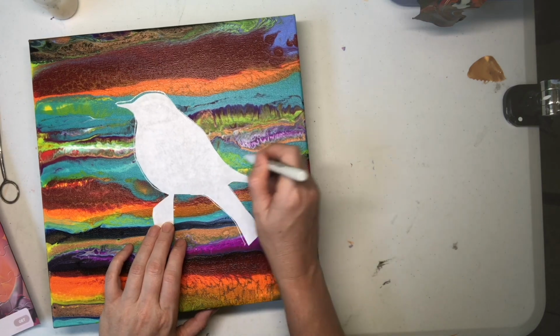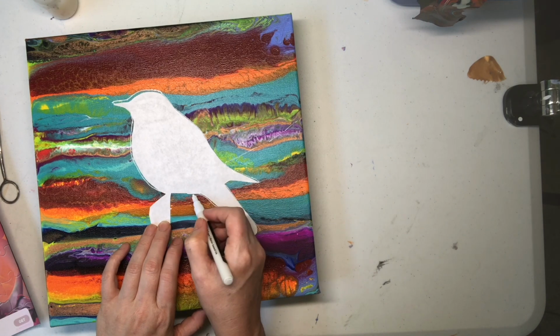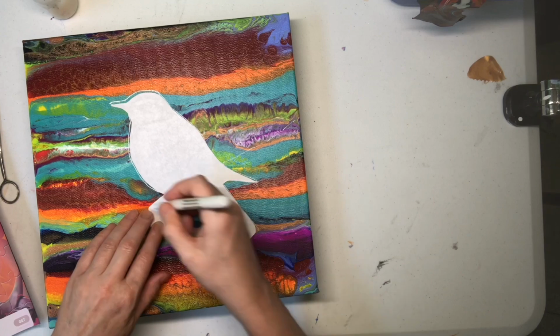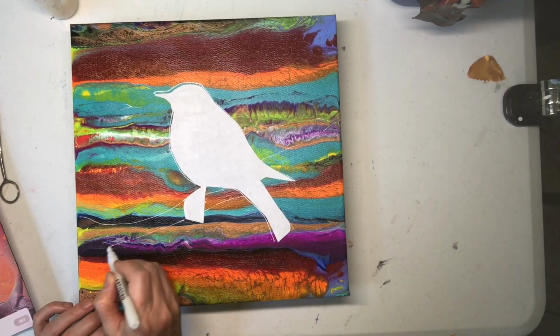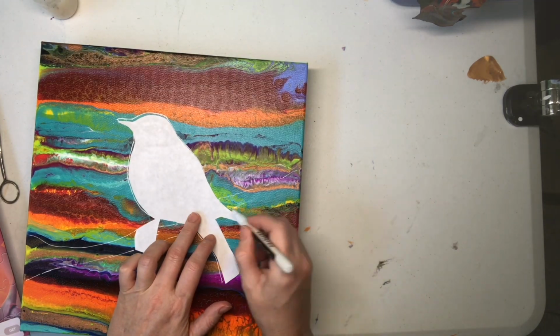Once my bird is drawn out, I also go ahead and outline something for my bird to sit on. I need a limb or something for him to sit on as he stares out into this beautiful, otherworldly, colorful sky. So I'm just going to get that outline too. That way I can fill in with my skins and know exactly where they need to go.